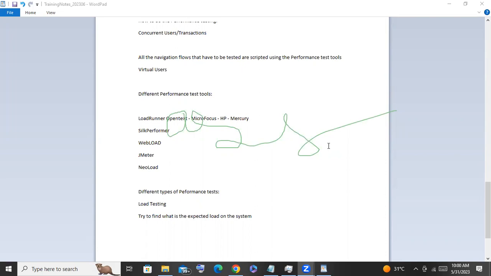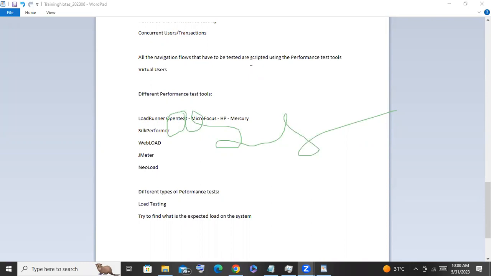Guys, while testing, you would never be able to reduce anything or increase anything. All you're trying to do is test what the actual situation is. What is the kind of response times that are there? You would test and you would report it. Once you report it, somebody else would try to ensure that it is fixed. Or maybe, as a performance engineer, you might take that up. But as a tester, your job is only to report that. So what is the goal of load testing?